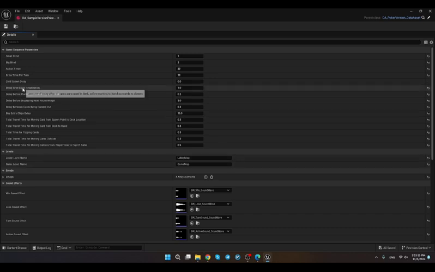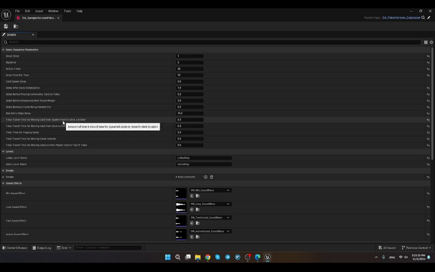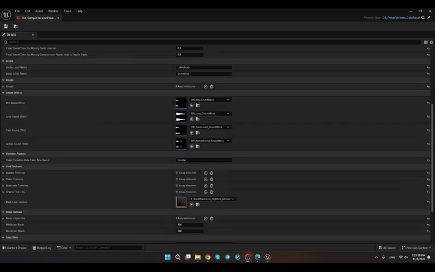And there are some other delays and travel time variables. This is how much time it would take for cards to travel from where they spawn to the deck location. This is a fraction of a second or something like that. You can just play with these and see what you like the most.